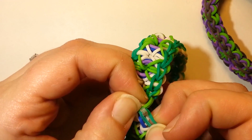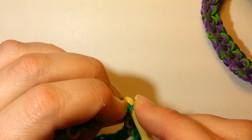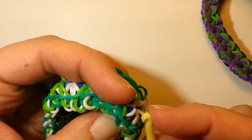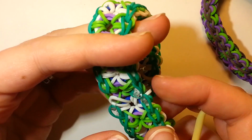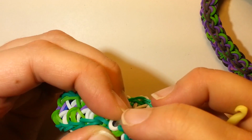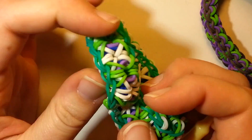My hands are cold, they've been out shoveling, so then just take it and you want to trap these two bands in there. I didn't get that on the right side of it, but well, you kind of get what I'm saying, I guess. Sorry. But this just takes finagling to get the bands to go where you want them to go, so it looks continuous. Sorry, I keep going out of camera there.